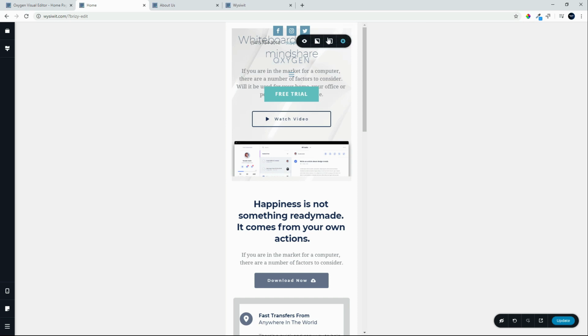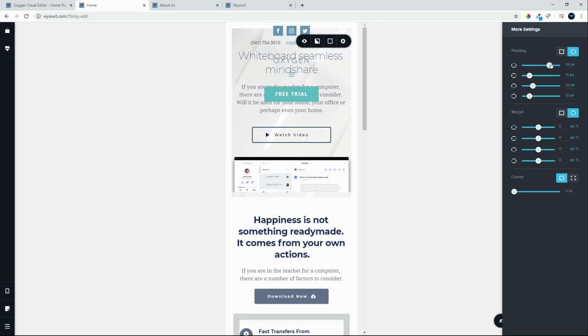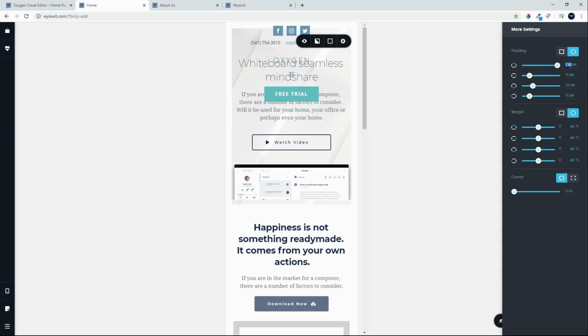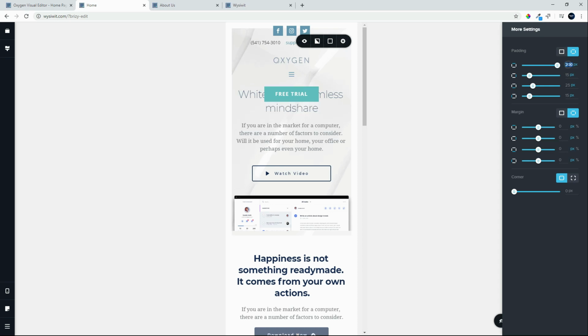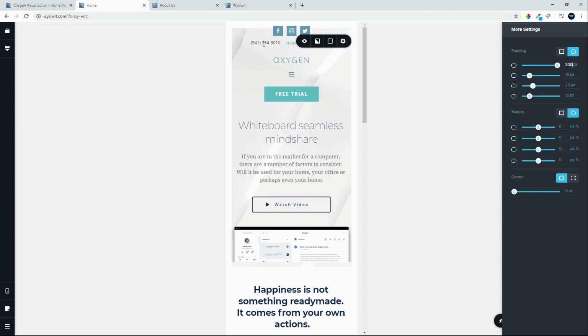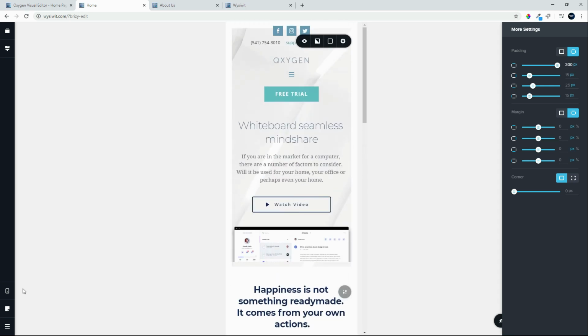Right, so that's looking good for the tablet view, and let's have a look at mobile view. Mobile view also needs adjusting. Right, so that moves down. That button belongs to the header, so let's move that down. Right, so in this case the header is a little bit big, but it does move down nicely, and the rest of our content is nicely resized for mobile.